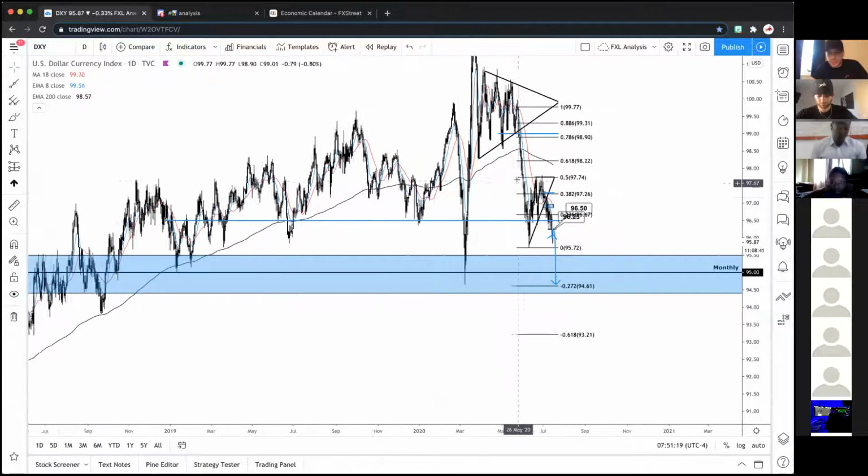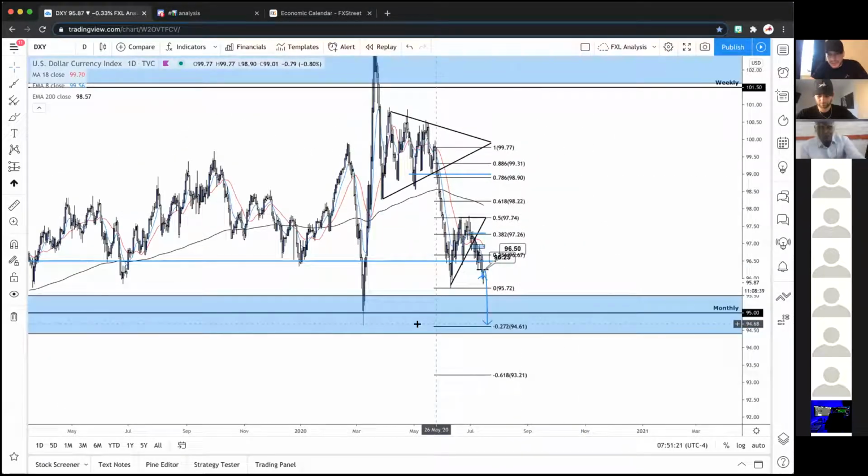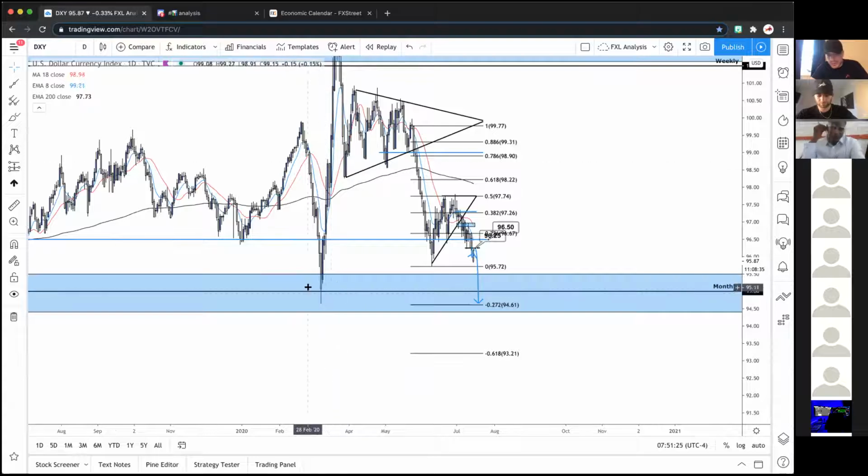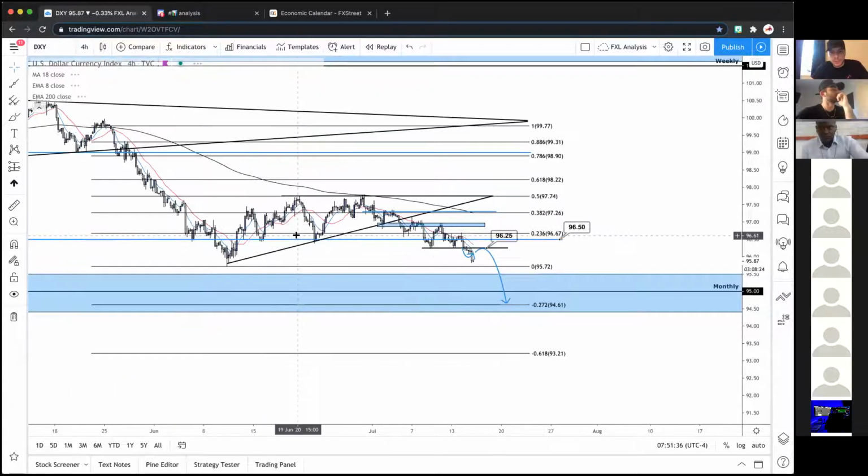So definitely bullish. The key level right now is this monthly again. This is the lowest price action reached, and if we saw a bounce, it would continue with the bullish trend. If we saw a break of the monthly, it would start a larger time frame transition to the downside. So let's get a better look at more current price action.